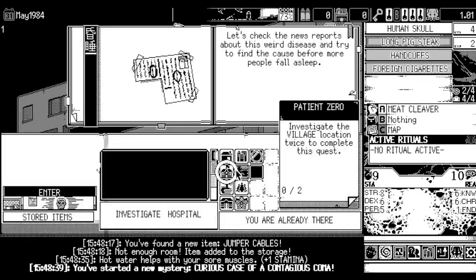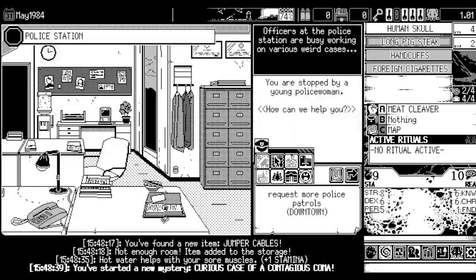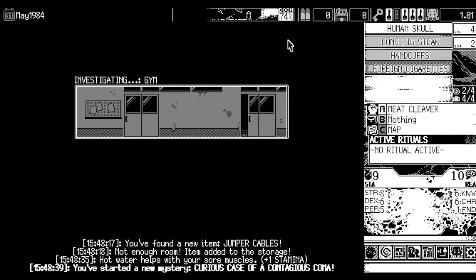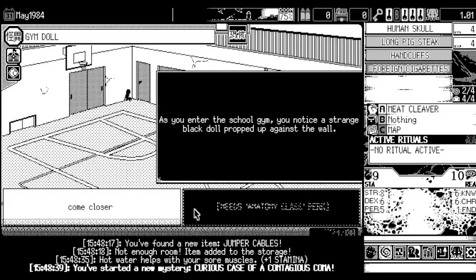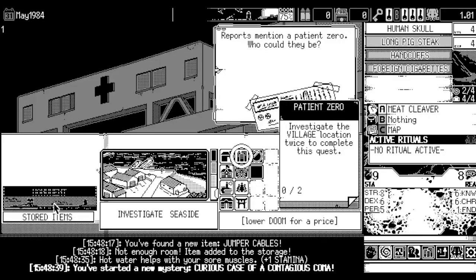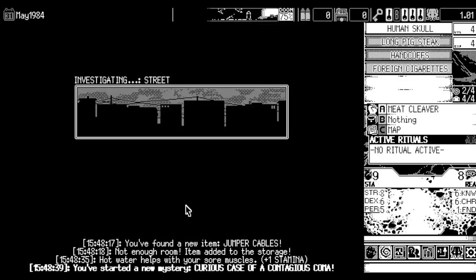So, we do have hospital investigations now, so we can police station switch. But it should be relatively okay. Our Doom is a little bit high, but what do you want me to do, right? We used Time Warp as many times as we did. We actually still have the Monument as well, so I can kind of try to get my money back.